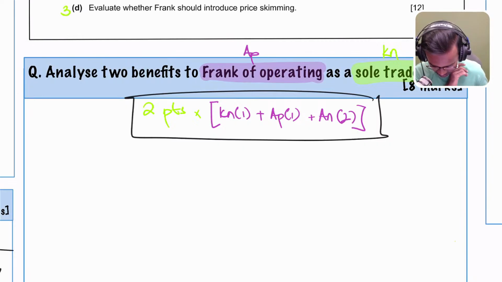Okay, and then your evaluation is the easiest part. The question will tell you how many analysis they need and what type, and in this one the only thing that's left to highlight really is 2 benefits, which means that they want us to focus on the advantages that Frank has of choosing to operate as a sole trader. Okay, that's what the question is. And if I sort of reword it, rephrase it in my mind, it becomes like this. Well, Frank decided to become a sole trader.